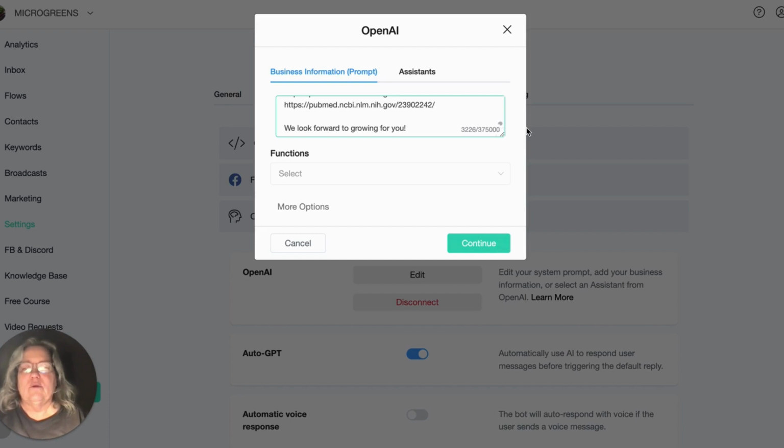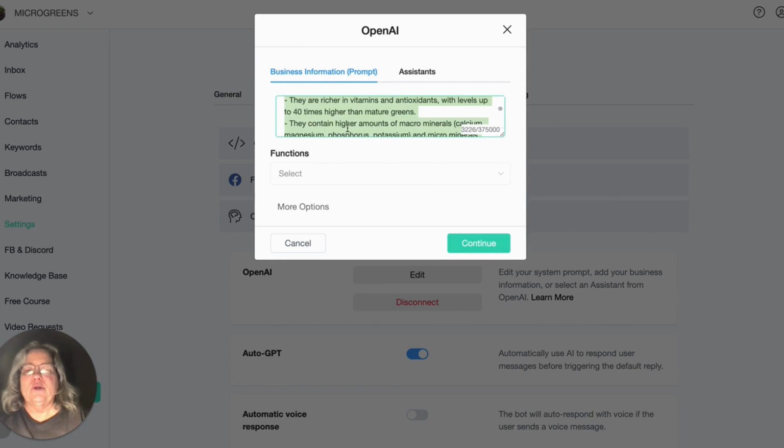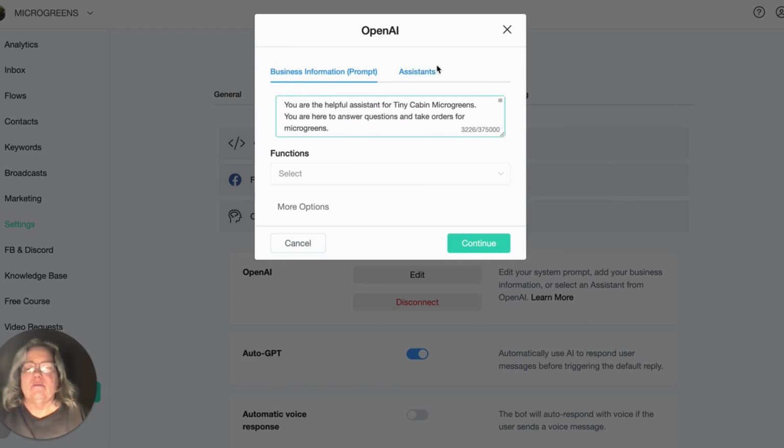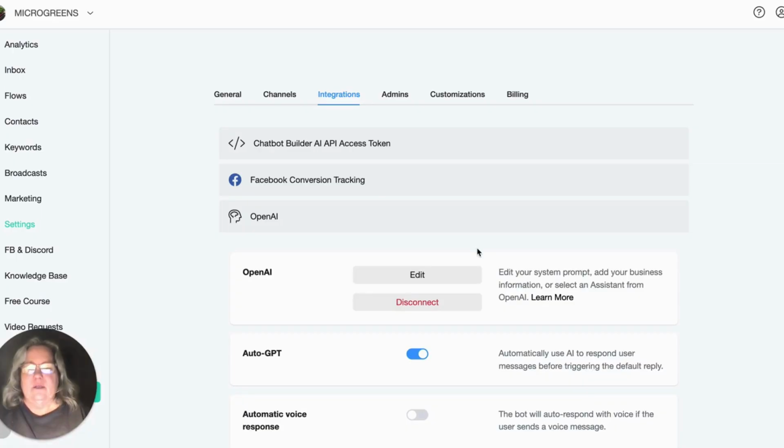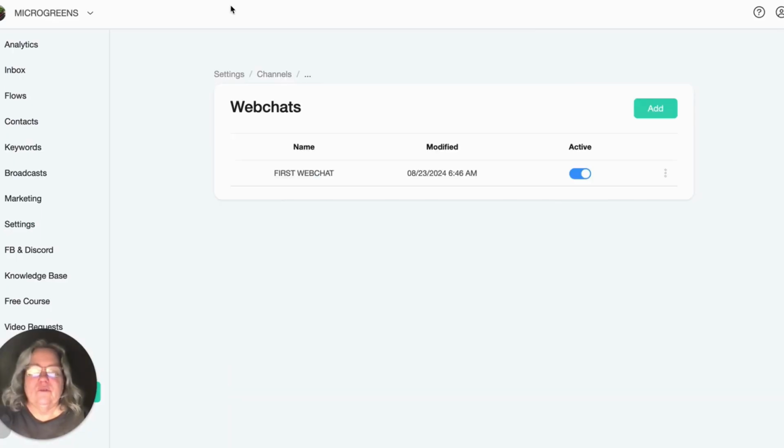And what I would suggest is keep it simple. Get the main bot done, make sure that works and you understand it, then start adding different functions that you can think of and solutions that you want to create with your bot for this business. But for the most part, you're going to come in here, put in the information into the main prompt, and then click continue. Your bot is basically active right now.